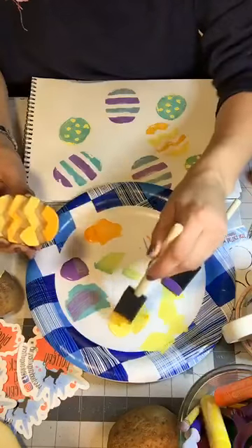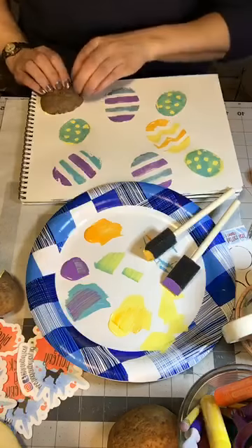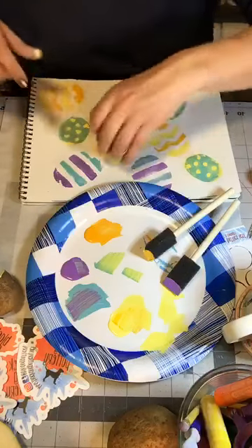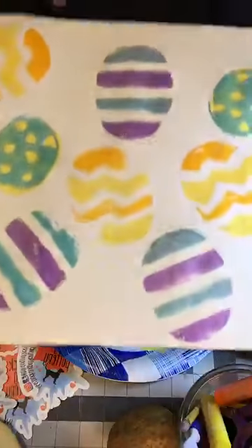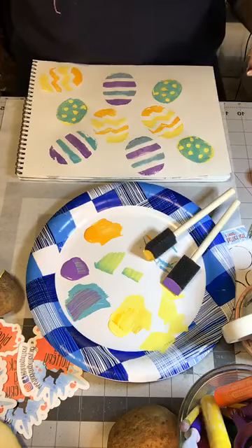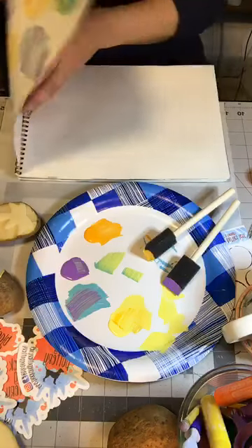This would be cute for little Easter gift bags. All the holidays are just being overlooked right now. One more — obviously you can flip them around to be a little more artistically pleasing. There's my potato stamping with Easter eggs! This is a fun project — you might even be able to stamp on a window if you use acrylic tempera paints. Moving my towel out of the way and moving on to the palm tree.